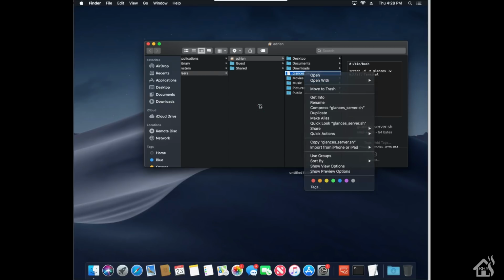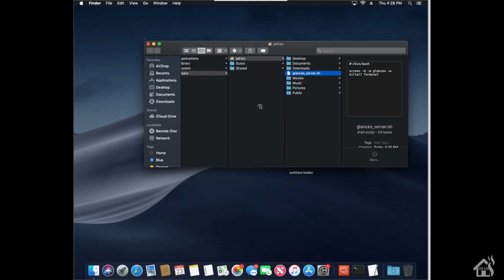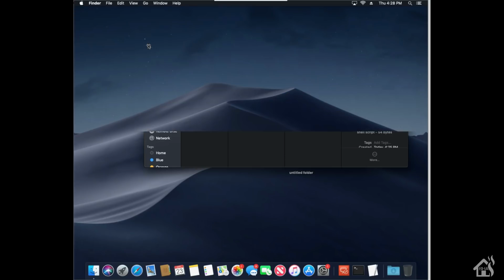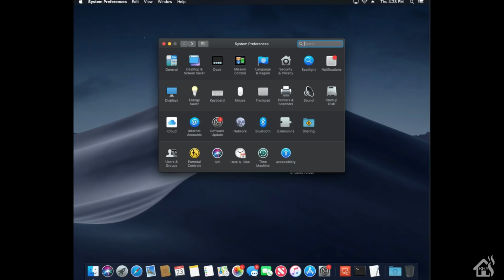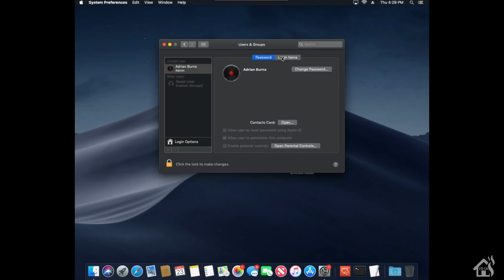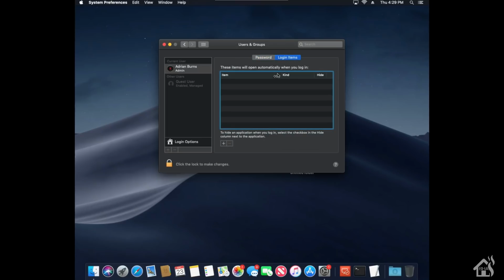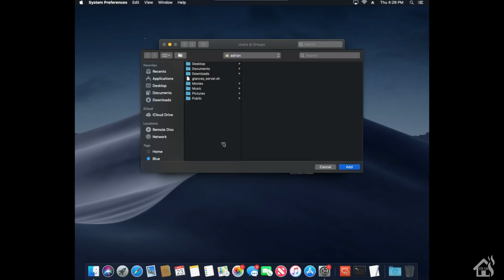Now we're ready to add it as a login script. All right, so we're going to go to System Preferences, select Users and Groups. And then under our username that we usually log in with, mine, of course, is my name, I'm going to select Login Items, hit the little plus symbol down at the bottom, and then select that script.